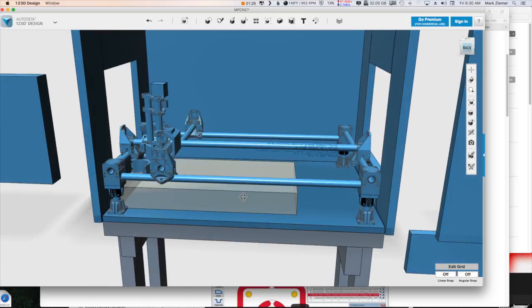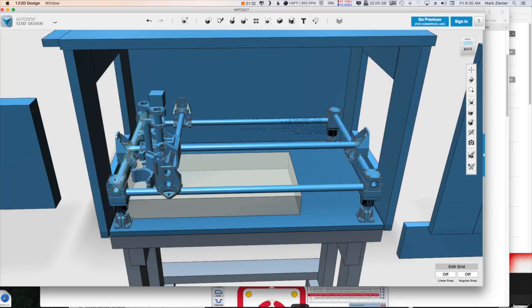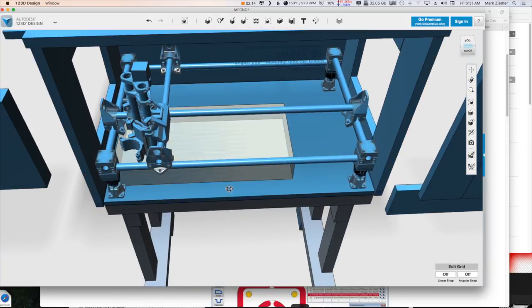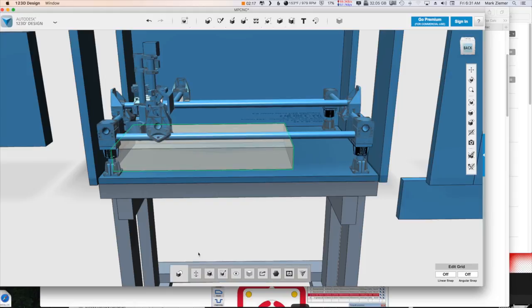And you can see that this is the parts that are imported. Not everything is quite exactly in its right spot, but it's in general close by. This is the proposed workspace. You'll see what the actual workspace works out to be. It might be a little bit larger or smaller, or I'm hoping a little larger, but this assembly moved all the way over here to the right does take up some space, and the spindle will be right in the middle of the circle formed by this half here. Actually this is out of place, so we're going to pull that guy over. There, that's probably more correct.